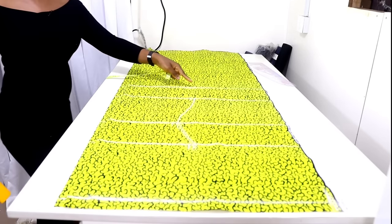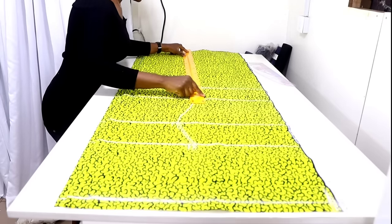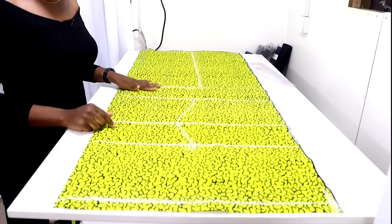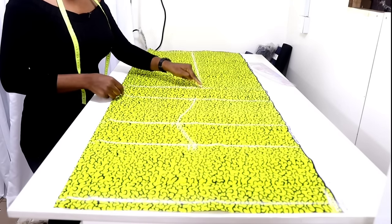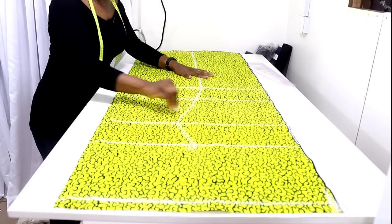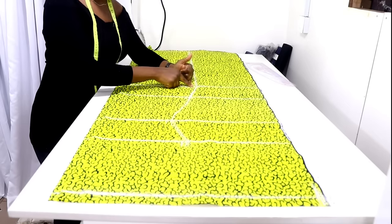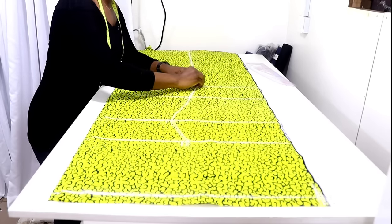Can you see? Then from this point, I'm going to connect it to the measurement I have at the hemline. So can you see? This is how it is. So from your hip line now, you are going to connect it to this point like this. Can you see? So at this 32 inches length, we have our hip circumference measurement divided by 4 with 1/2 inch ease and then with 1 inch seam allowance.